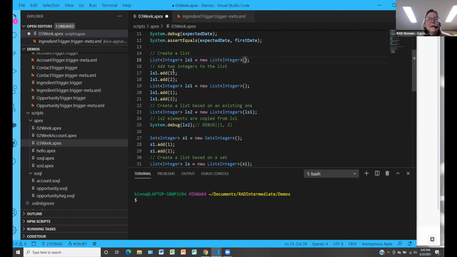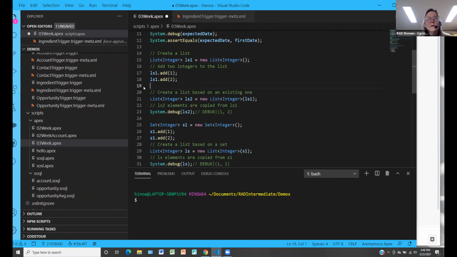So we can add to it the number 1, we can add to it the number 2. Those then become 2 separate values in our list. Now, if I create another list, sorry, I copied the code from 2 different code blocks.